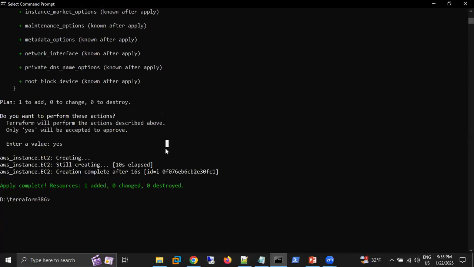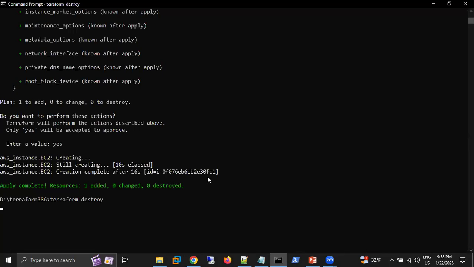We have discussed the commands terraform init, terraform plan, terraform apply, and now we are going to see the fourth command, terraform destroy. Even when we give terraform destroy, we have to give the approval as yes.